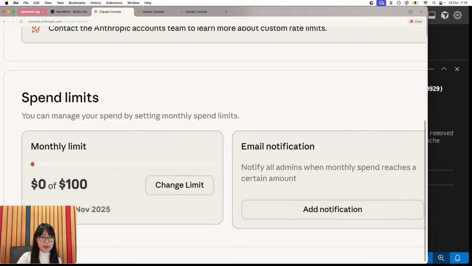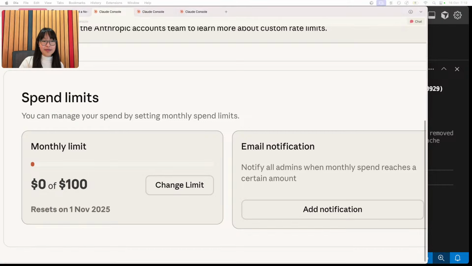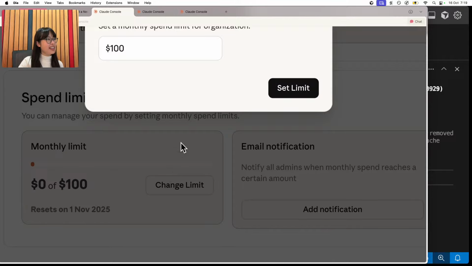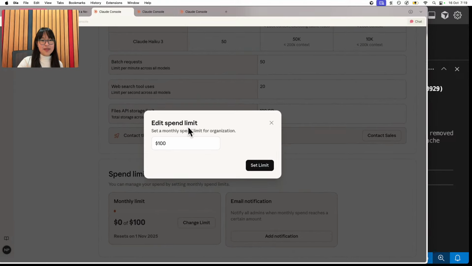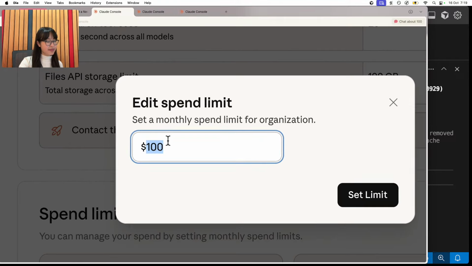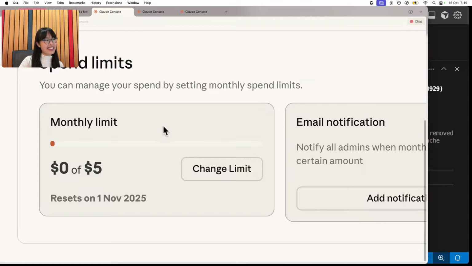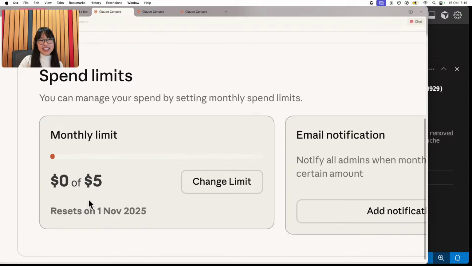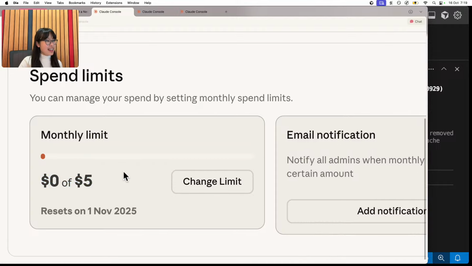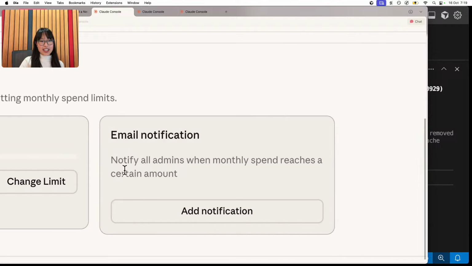I'll drag myself up so I'm not in the way. So let's click on change limit here, and let's change that limit to just $5 and set that limit. Excellent. So now our monthly limit is just $5. We won't spend any more than that. And you can also create an email notification that notifies you when your monthly spend reaches a certain amount.